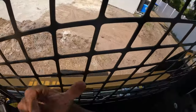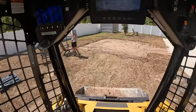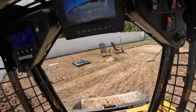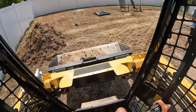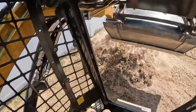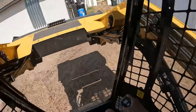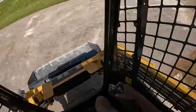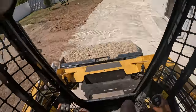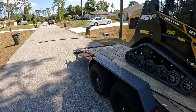Take that rake and just rake this corner. I was driving over it a lot, so it's a little uneven. Kind of rake the dirt back towards the middle instead of on the sides like it is. We did leave that little pile behind because the customer, we made a deal where I would only haul away as much as a dump truck can hold. And that helped him out on price, so I left him a little pile in the corner that he'll have to deal with. Hand water. Yep. Hand water every day with the drought.